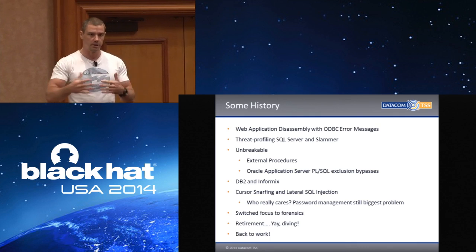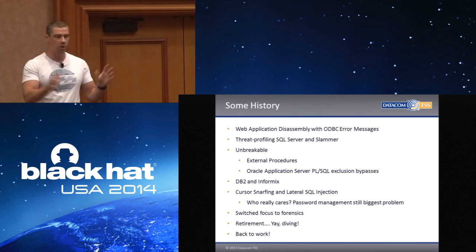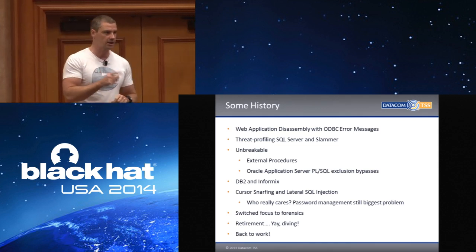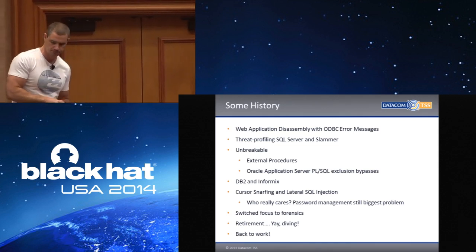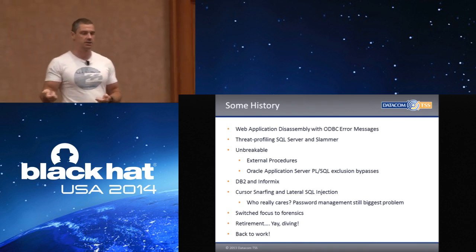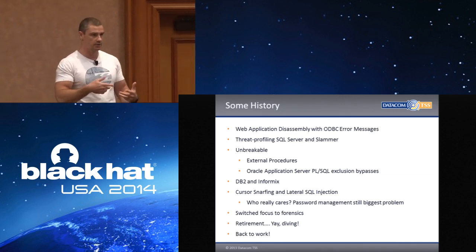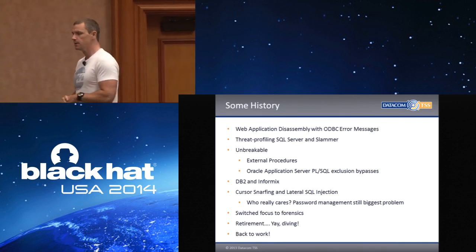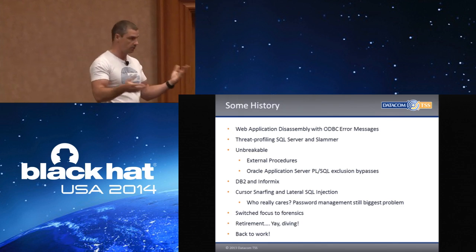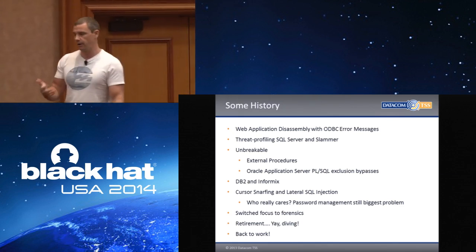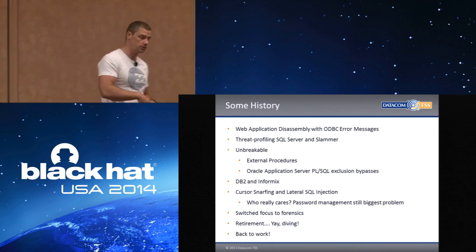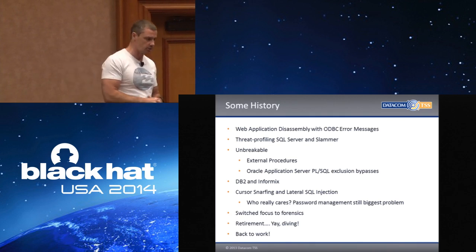So from across the network, I can connect to the TNS listener, pretend to be the Oracle RDBMS process, and say: load this library for me and execute this function. Lo and behold, the TNS listener faithfully launches Xproc, which loads the library and executes the function. Someone could load libc or msvcrt.dll and execute the system function, passing whatever command they want. On Windows that runs as local system — complete control. On a Unix-based system it runs as the Oracle user.